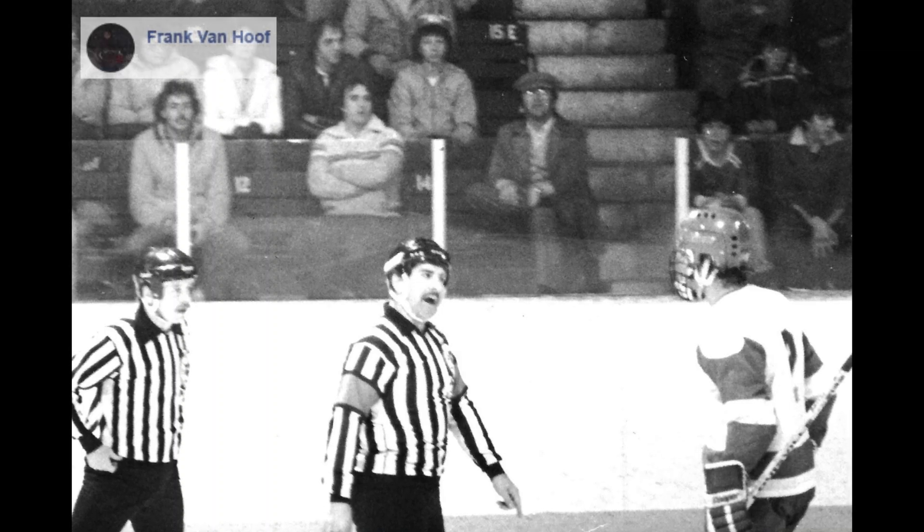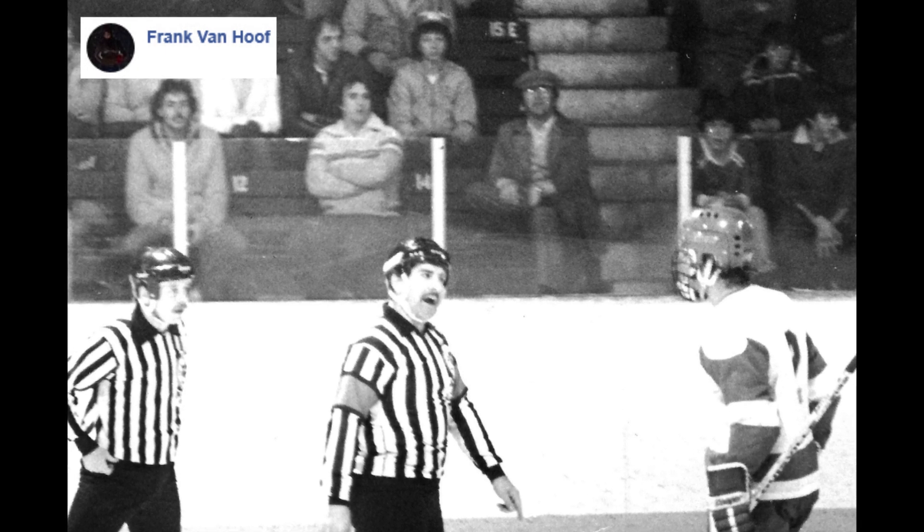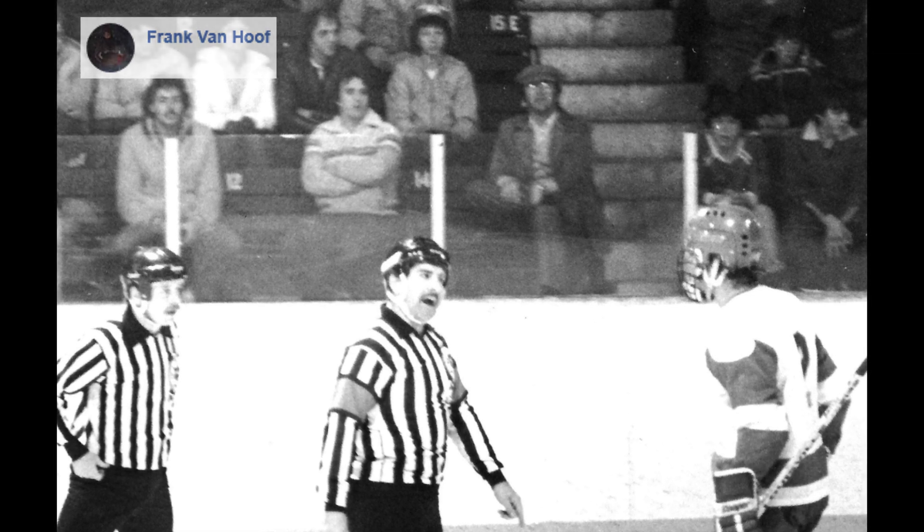Third photo is from Frank. In 1982 he got his first film SLR, a Pentax K1000, and shot quite a bit of black and white film, doing his own film processing and printing. Here is a photo taken at a local hockey game — a bit sketchy in terms of quality but it portrays a confrontation between a player and the referees. Two more photo ideas follow. Here is photo idea number 5, which is humor: multiply yourself, and this one is so much fun.